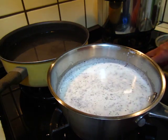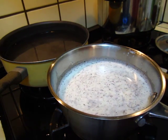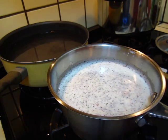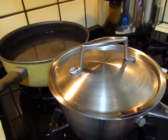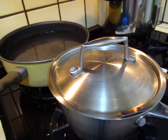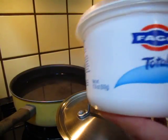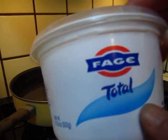Nothing can be better than real. I do not put artificial flavoring, no artificial sweetener, just the real stuff. So let me show you what yogurt I use. I have not tried all of the yogurts, but this one is a very good brand.